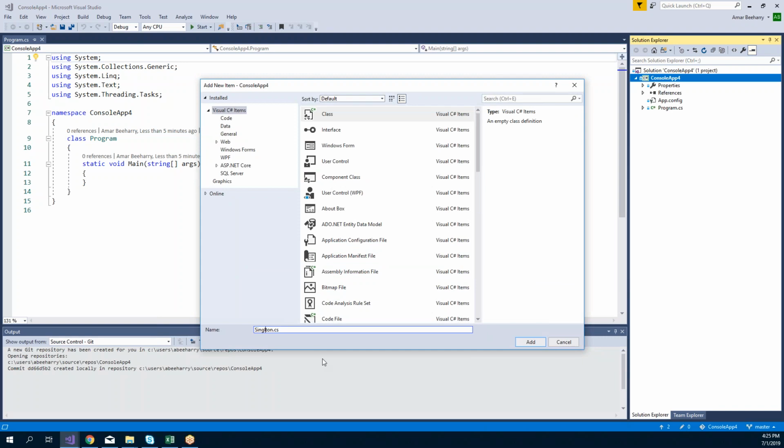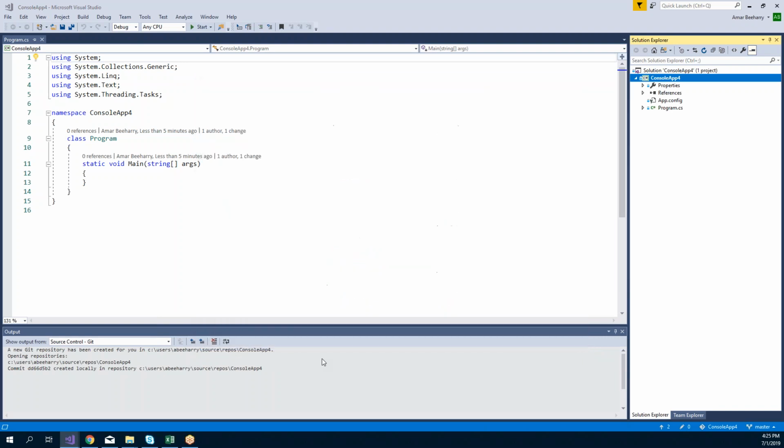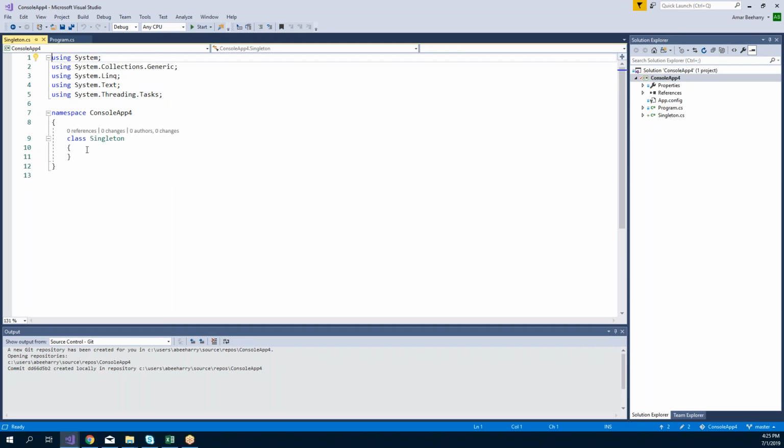Oops, that is not how you spell Singleton. There we go. And let's not forget that the purpose of the Singleton pattern is so that only one instance of your class can exist within the application. This is how we described it at first, and we're going to show how to achieve that goal. And also we're going to give a very simple layman's example of how it works, and then you can take that example and apply it to a real life situation.